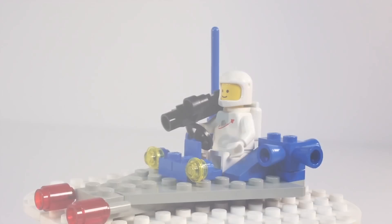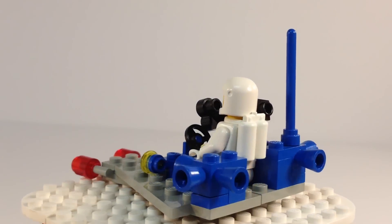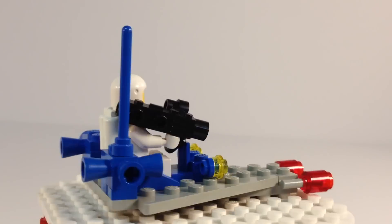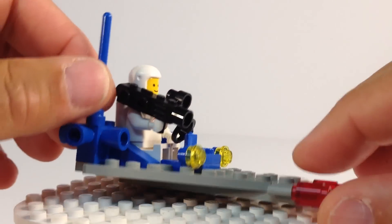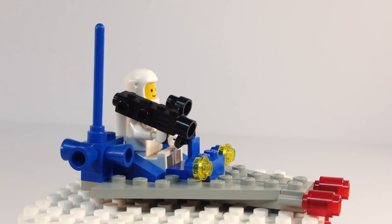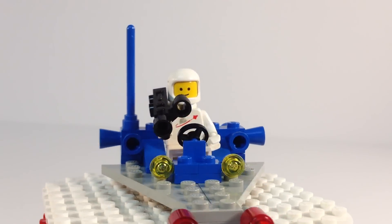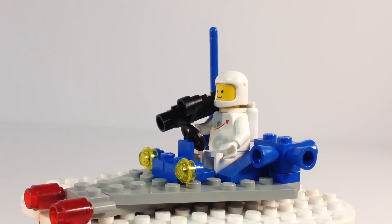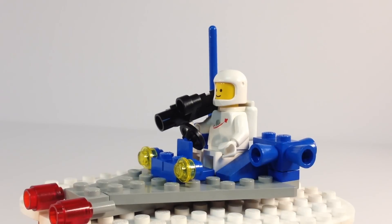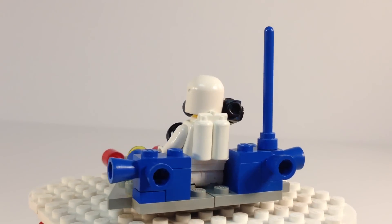Let's get it up a little closer to look at. There are just a couple of flat wedge plates on there. When you turn it around and see the underside, there's a plate and a couple of wedge plates. Some of these space sets almost look like they just put random pieces in places. You've got your typical translucent yellows and reds on there.